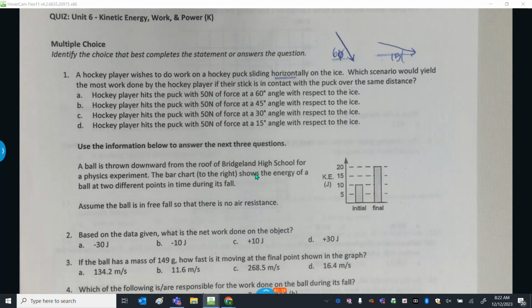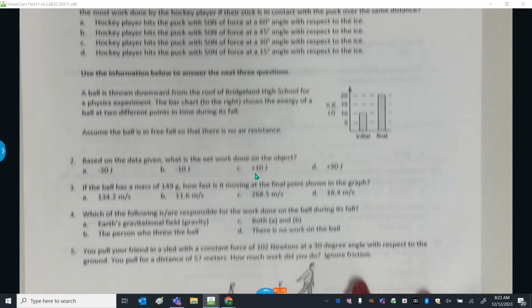86% of you got that question right, but does anybody have a question about number 1? Again, if you need clarification, if you still don't understand it, today would be the time to ask, because tomorrow you have a test over it, and I don't want you to miss that. By the way, if there had been an option of 0 degrees, a completely horizontal force, that would be the best answer. All right, number 2.